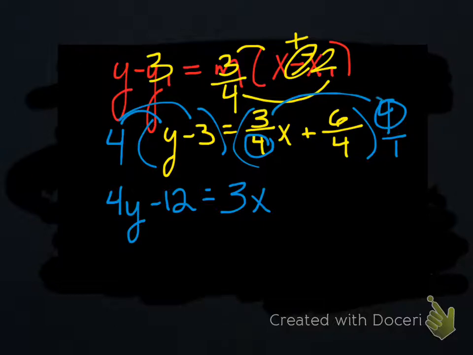Now we do it again, and we say 6/4 times 4 over 1, and again these 4's cancel out, and it leaves me with a 6. Leaves me with the numerator. If you multiply by the denominator, you're left with the numerator. So now we have no fractions anywhere. And it's a pretty straightforward approach to get it into whatever form you want it in. It's actually easier right now to get it into slope-intercept or standard.